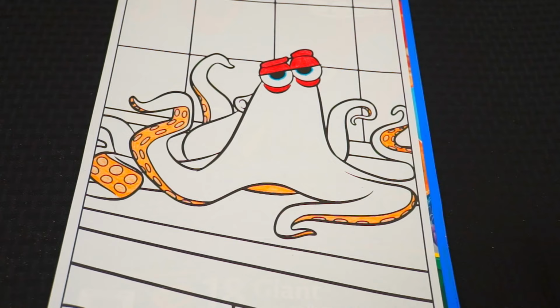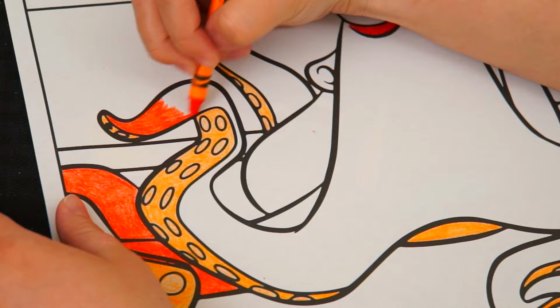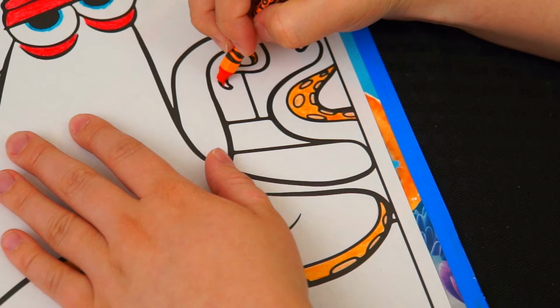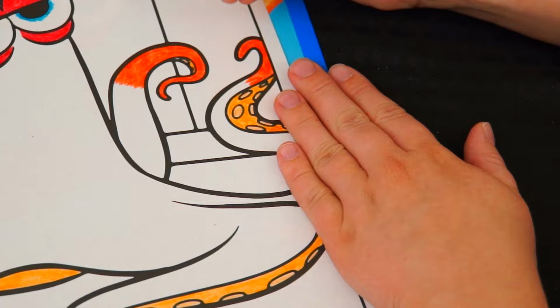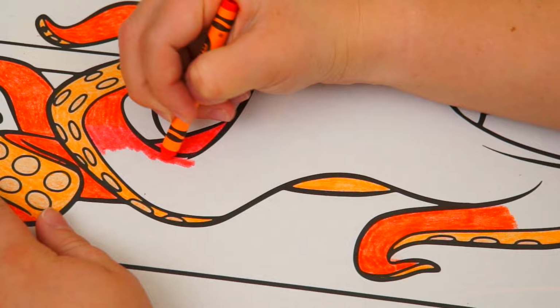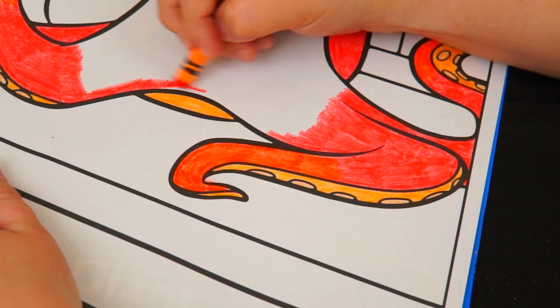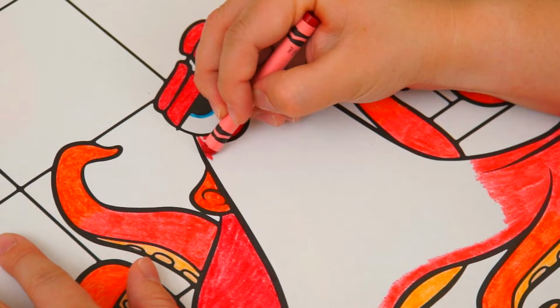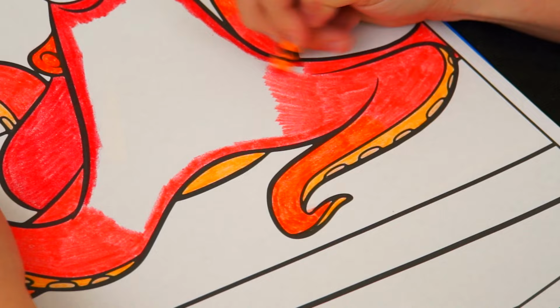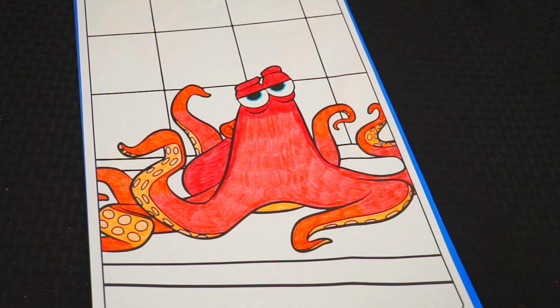And now let's color in the rest of him a reddish orange. Okay, I'm all done coloring in Hank. Wow, look at all those tentacles.